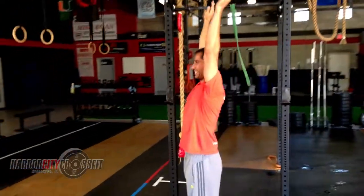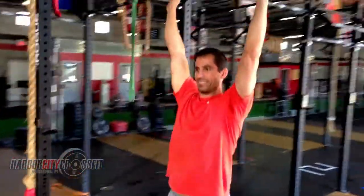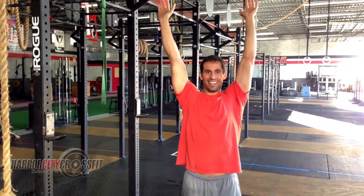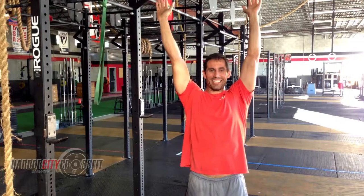2 hands overhead. We're looking for forward and back. And then we're looking for close to the ear, not close to the ear. I'm gonna say that the one on the right side of the screen is a little bit closer to that head than the left one.